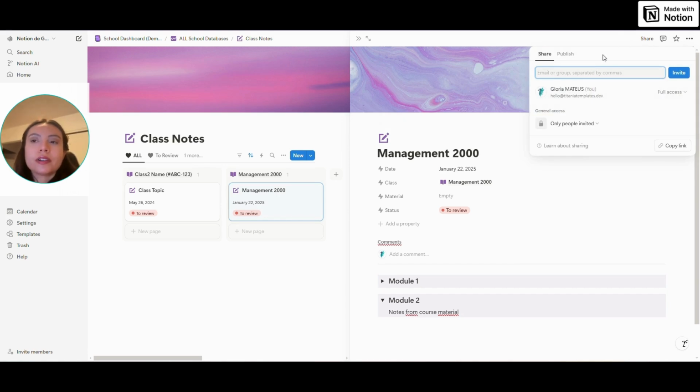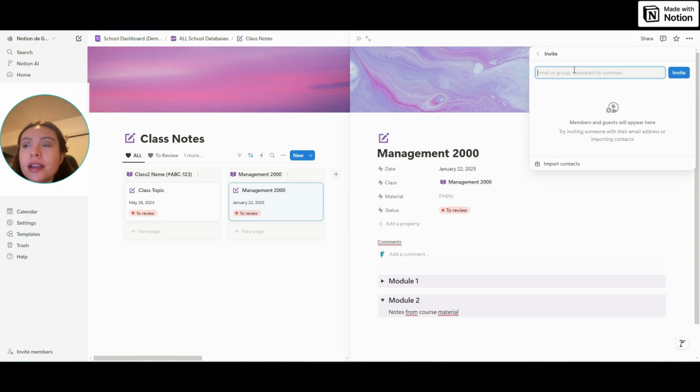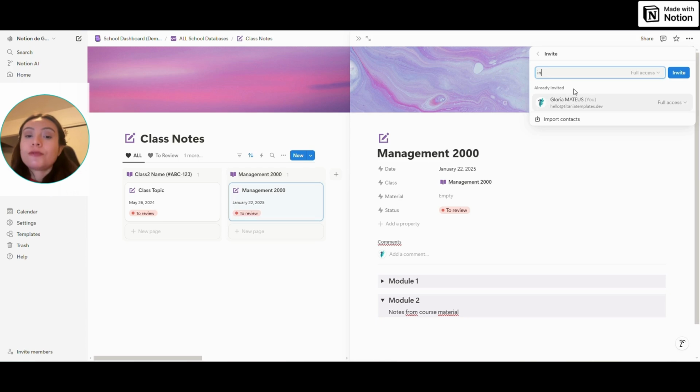Then we are looking at how to collaborate with friends. We are in the same spot, at the management main page of the notes section, and you can just choose the button share, and you can invite people if you are in a team to collaborate with you. You have up to 10 members in the free plan of the Notion software. Okay, it's free. 10 members, free.